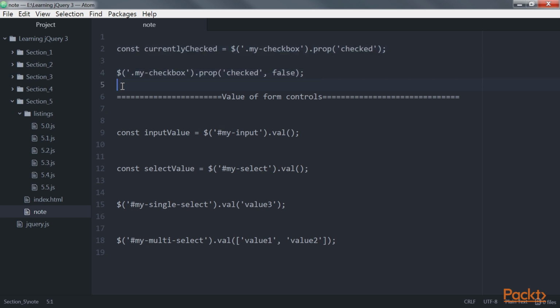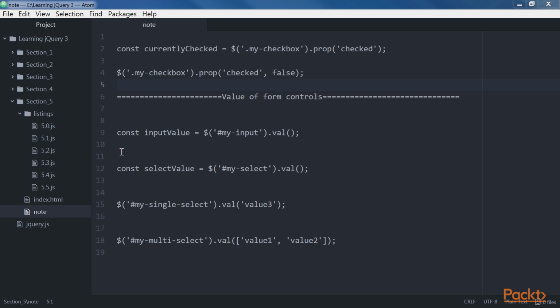We'll now learn about the value of form controls. Perhaps the most troublesome difference between attributes and properties arises when trying to get or set the value of a form control. For text inputs, the value attribute is equivalent to the defaultValue property, not the value property. For select elements, the value is usually obtained via the element's selectedIndex property, or the selected property of its option elements. Because of these discrepancies, we should avoid using .attr, and in the case of select elements, even .prop, to get or set form element values. Instead, we can use the .val method, which jQuery provides for these occasions.